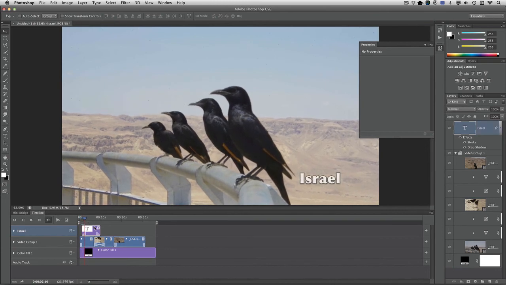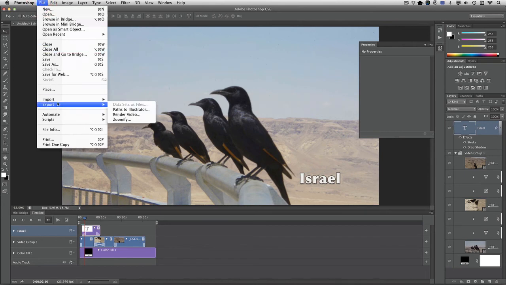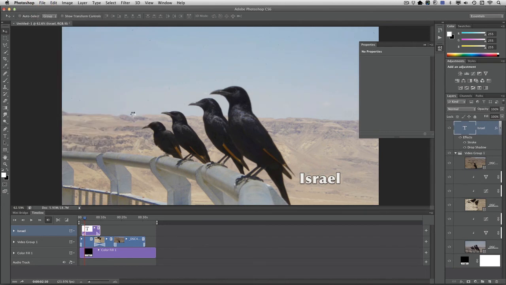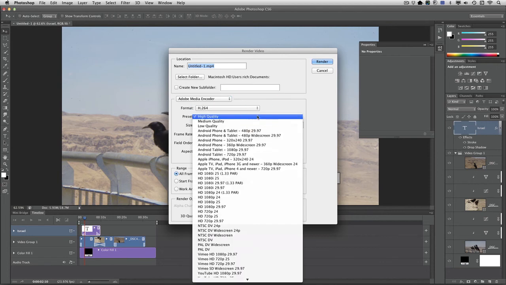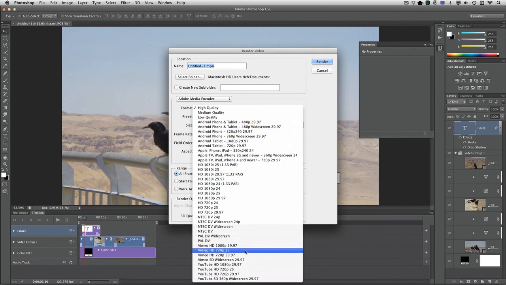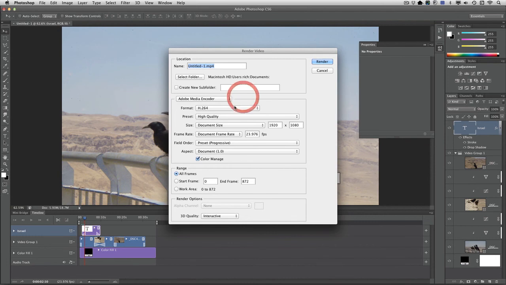All right, looking great. When I'm ready to publish, I'll just choose File, Export, Render Video. This brings up a new dialog box, and I could choose to use the Adobe Media Encoder to output a versatile H.264 file. You'll find a wide range of presets, making it easy to go to Vimeo, YouTube, or high-definition video, as well as a variety of Android and Apple devices. Or if you're looking for professional output, you can go ahead to a DPX image sequence, which lacks sound, and that'll allow you to exchange with professional video applications, or to a high-quality QuickTime movie using one of the codecs like JPEG 2000 or uncompressed for archiving.